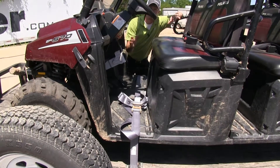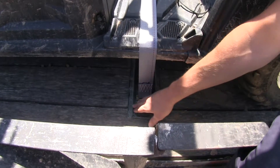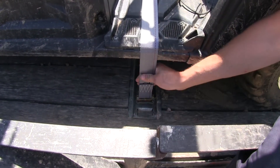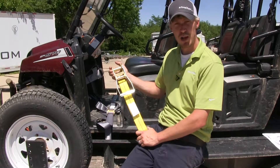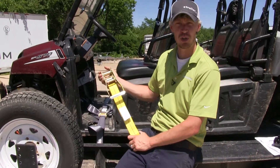It's a ratcheting strap, and one of its best features is the extra long lead on the ratchet. These straps attach directly to your trailer's E-Track, giving you a reliable attachment point for securing your gear. With other ratchet straps, the short lead can leave the ratcheting mechanism on a corner or in an awkward position.